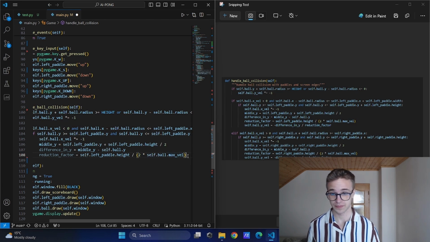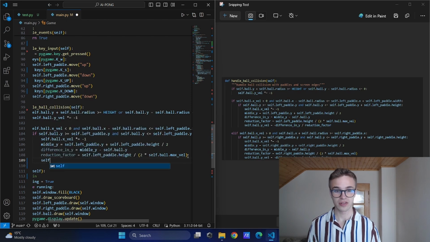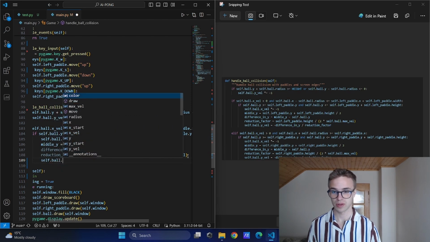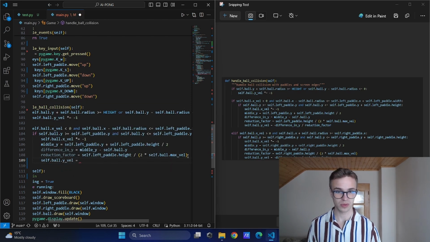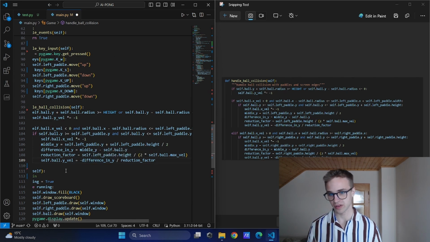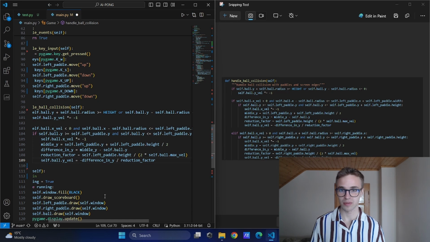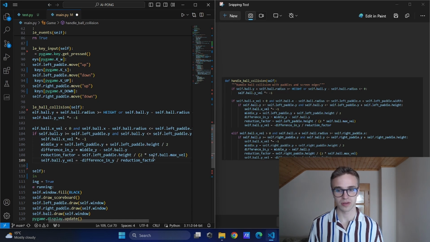That's all. So also self.ball.y_velocity is equal to minus difference in Y divided by reduction factor. As I said, it is upside down. The top has the lowest coordinates and the bottom has the highest, so there is the minus here.